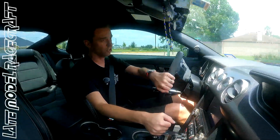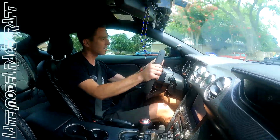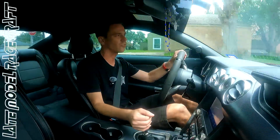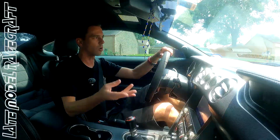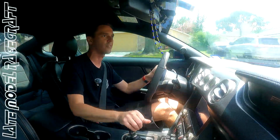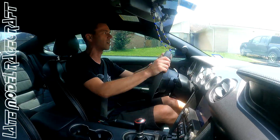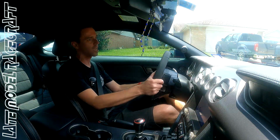And this thing, like I said, on turns, these things handle phenomenal compared to, again, in my opinion, the 5.0 Mustang and even the GT500. The GT500 to me just feels more like it's a heavier vehicle, it feels more like a ZL1 or even more like a Hellcat, like the Challenger, just the way that they feel and drive. This feels more like a go-kart, more like a Corvette as far as the nimbleness and just wanting to make turns at high speeds without feeling like you got a heavy boat taking turns.